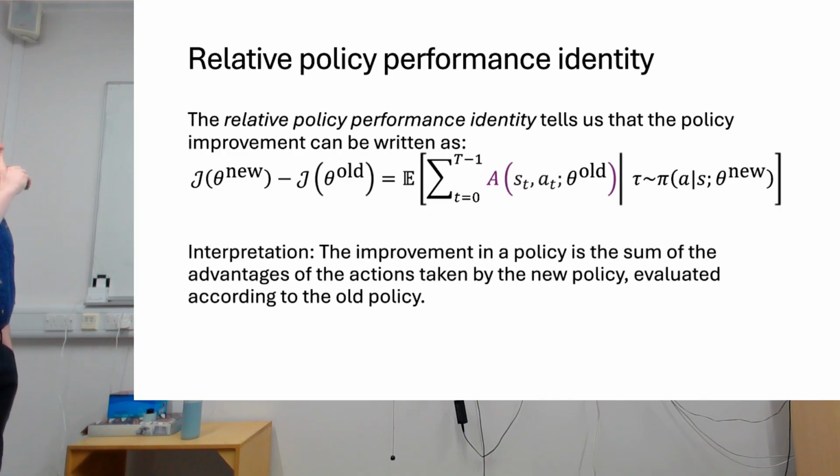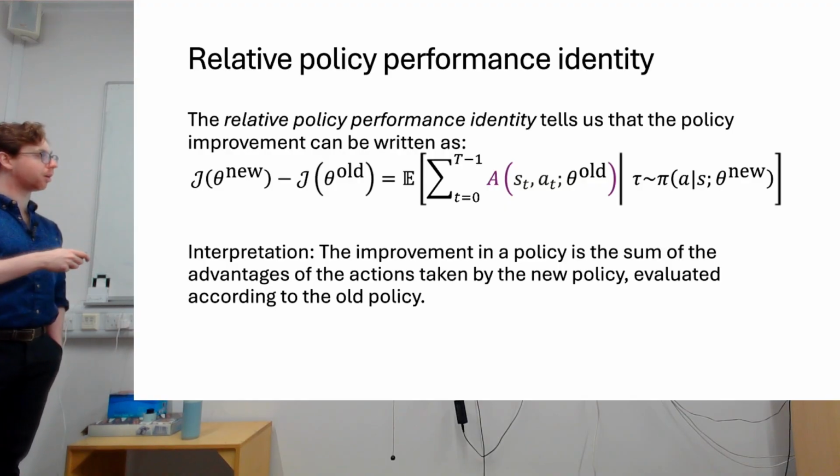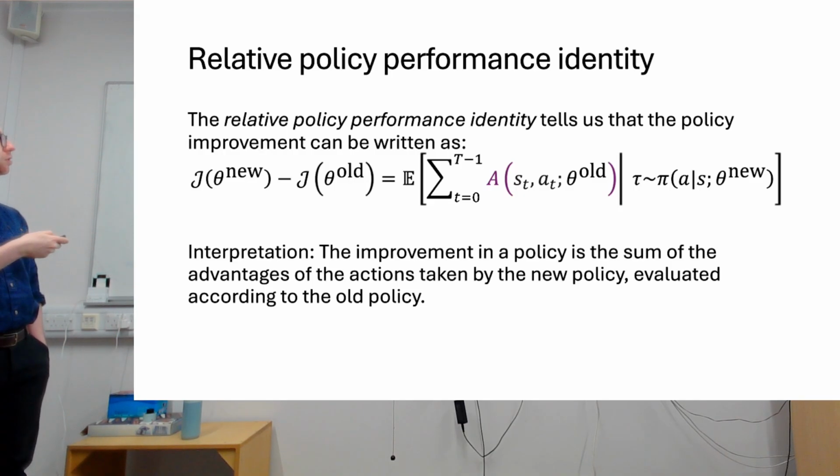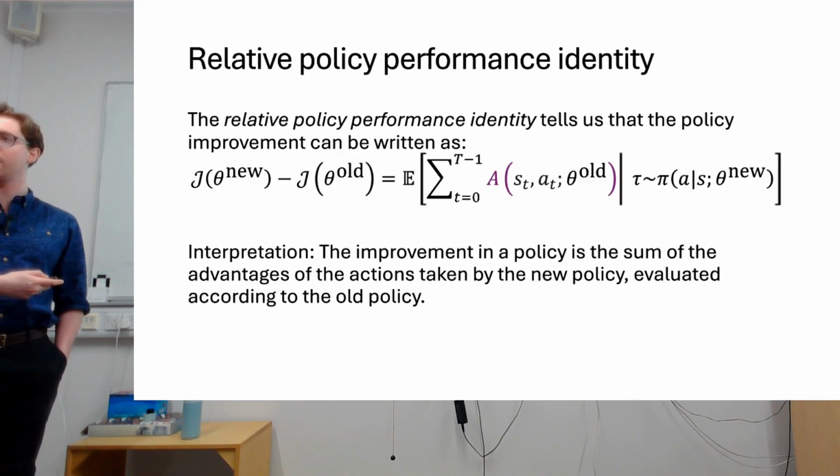Cool. Okay. So the interpretation of this is that the improvement in a policy is the sum of the advantages of the actions taken by the new policy, evaluated according to the advantage function of the old policy, right? This kind of makes sense, I think. When you look at these two things, you can imagine how they would come out to be the same. Here I'm asking how much better does theta nu do compared to theta old? And the way I'm answering that is, if I sample actions according to theta nu, how much better are they than baseline, which is what the advantage function tells me, when compared to the baseline of theta old. And then I'm just summing this over all time steps because I'm looking at a holistic measure for the entire trajectory. So maybe you can imagine how this derivation goes. We're not going to derive it here, but you can look it up.